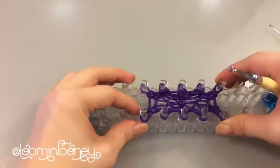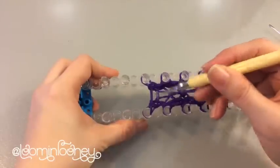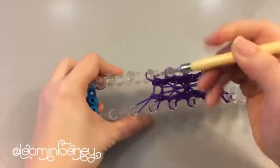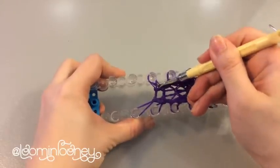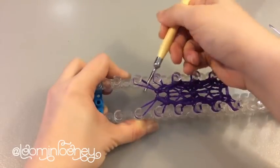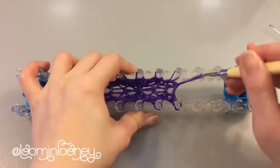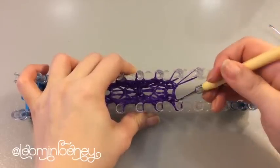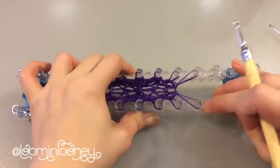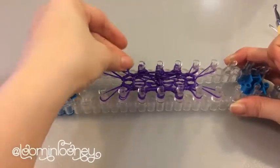So after the two rounds on the 10 pegs, we'll now extend to 14 pegs. And again, we're taking this band on both sides. Extend. The other end. So 14 pegs. Now we're going to do two rounds again.